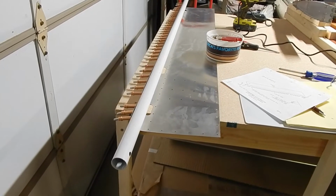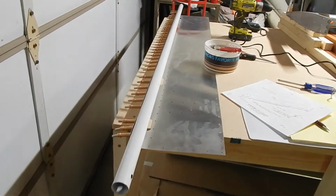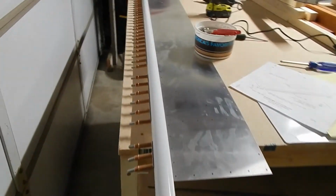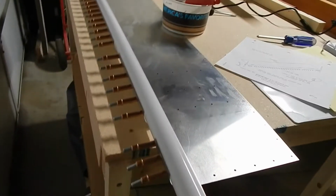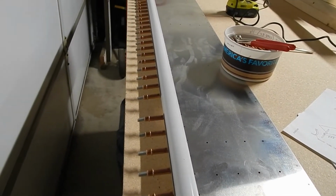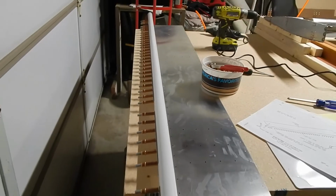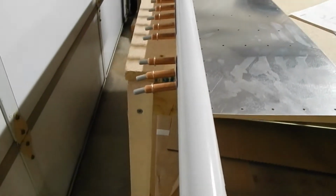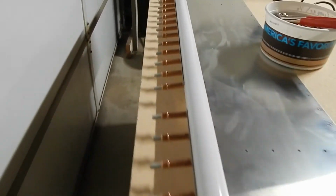Okay, the skin curling went pretty well. I did use this aluminum bar that I mentioned earlier. Put a straight line on it, clecoed the skins. It says to turn the rivets 180 degrees so they come straight up, and that resulted in about a 85 to 90 degree turn in the skin, which is exactly what it was asking for.